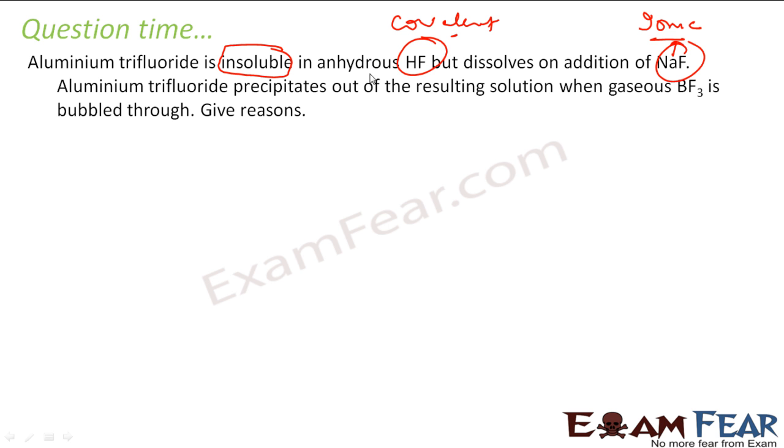It says Aluminum trifluoride is not soluble in HF but in ionic. So with this, what is Aluminum trifluoride? Is it ionic or covalent? This guy is also ionic. It can easily give ions. So if you see, ionic dissolves in ionic. So if you see, you have NaF, you react with AlF₃, it forms Na₃AlF₆, sodium hexafluoroaluminate, soluble. Why? Because these both are ionic actually. But it will not dissolve with HF because HF is covalent.